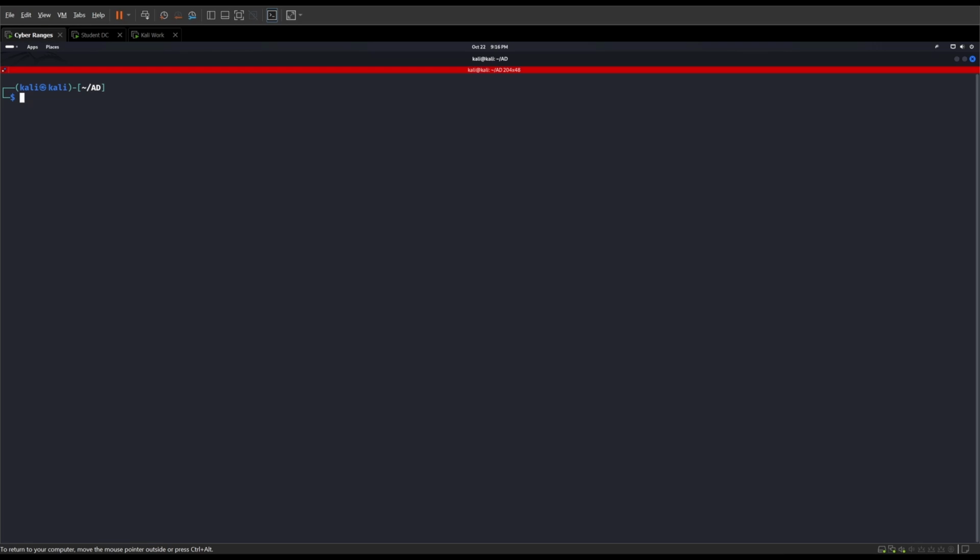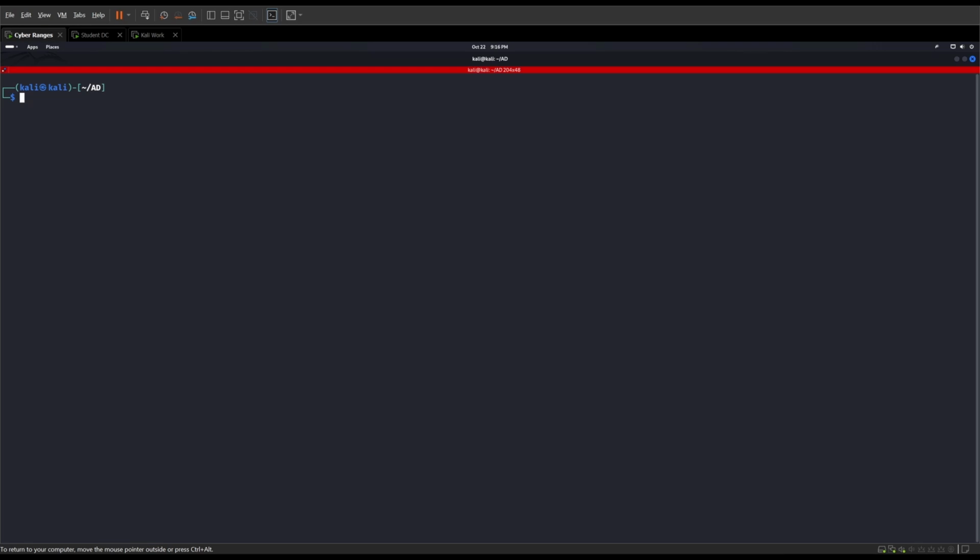Or that user, like an HTTP service, has way too many permissions. So what we can do is crack that hash, grab that user's password, and then go on and utilize that user for things. Now we cannot pass the hash with a Kerberos ticket. That's not going to be something we're going to be able to do here, right?